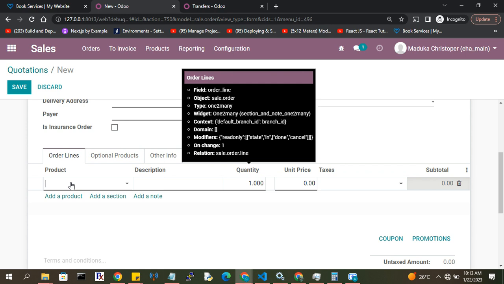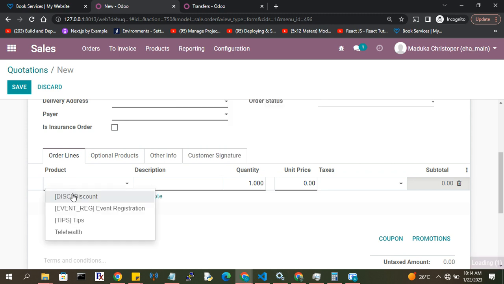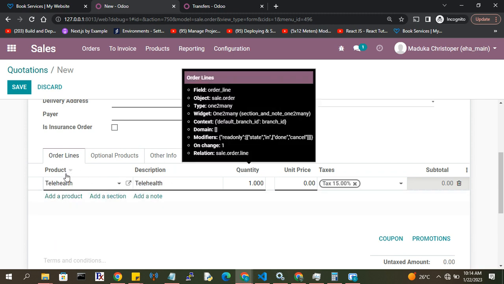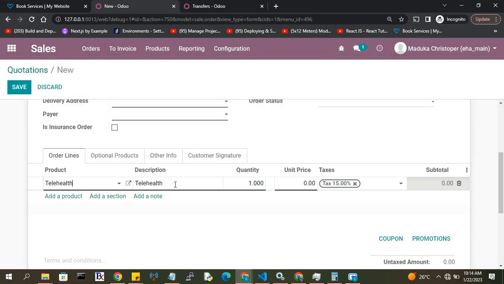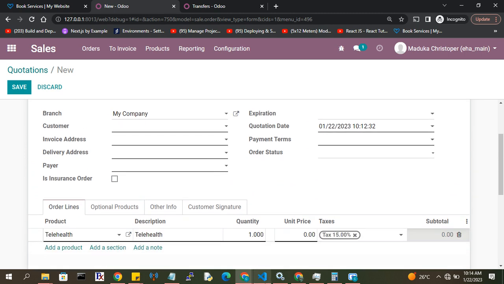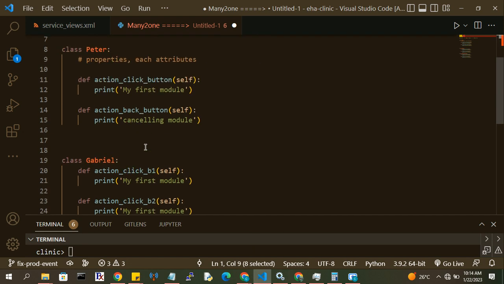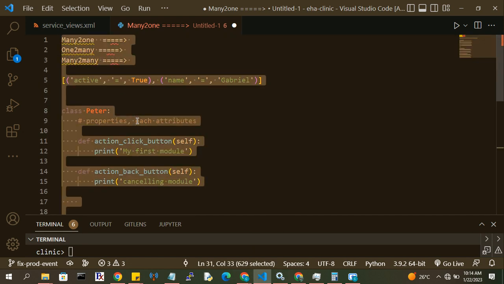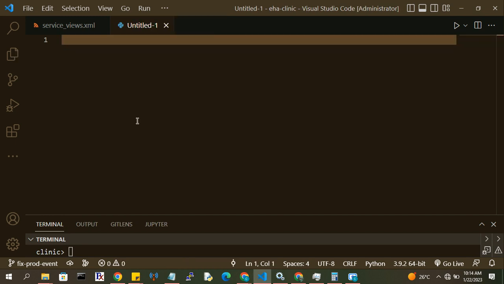These are the properties of fields that are in that particular model called sale.order.line. So here you can select each field. Inside this table, you can see there are other fields defined on that table. Now we are going to go into this whole thing in our real-time application. So let's do one or two things, and then I will clear this and show us how we develop a real Odoo application.